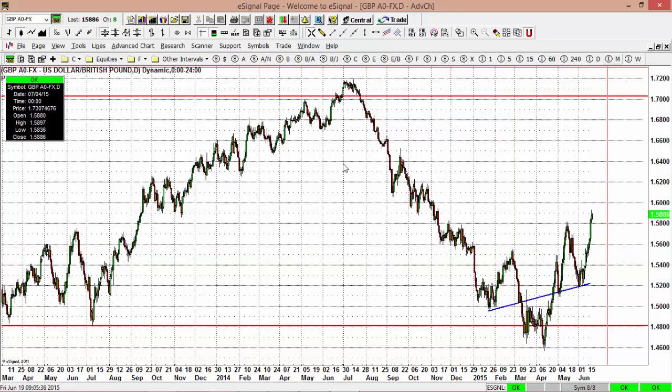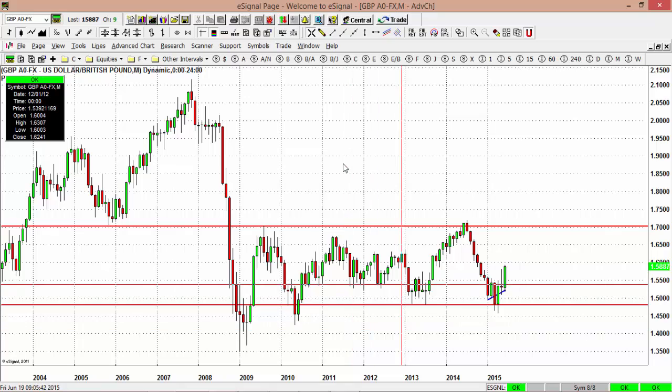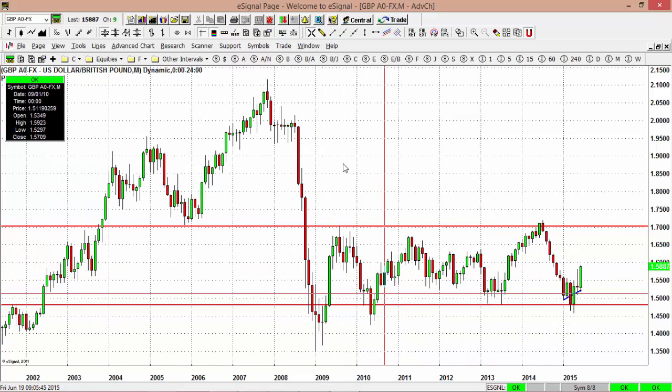Okay, but it's also good sometimes to look at the broader picture of what is happening with the currency pair. Now let's just take a look at the monthly chart of the British pound. And as you can see here, the market tested this low. This low was in 2013. The market came down, went up. This high in 2014 was corresponding to the previous high here that was made all the way back in 2009. The market failed, came down here again to this previous low, and is bouncing.